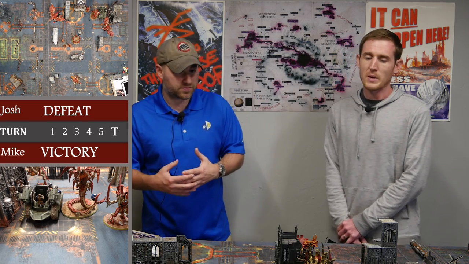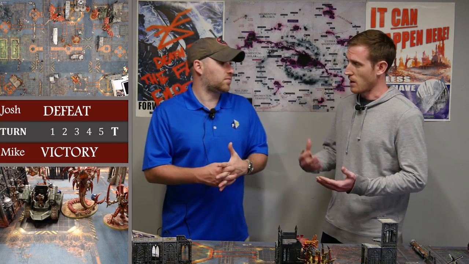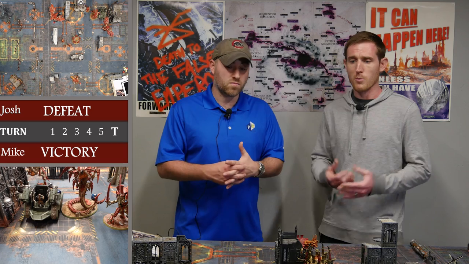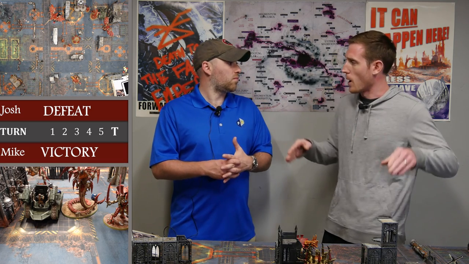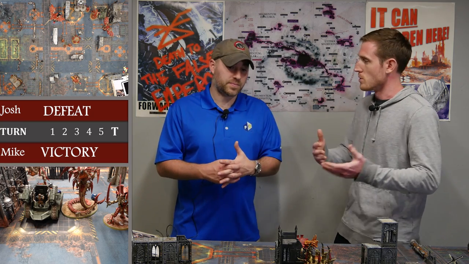Definitely. I mean, the biggest thing I would have done is changed up my list. The Bullgryns were probably the biggest heavy hitters. I think I'm going to bring another unit of those. I'm going to put a bubble wrap around my tanks, right? That way, when you go to charge in, you hit the Bullgryns, they have a couple rounds of combat. And then I can still shoot, even if you pull back out of that combat.